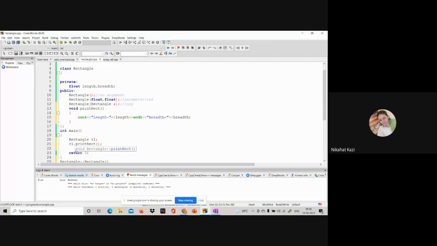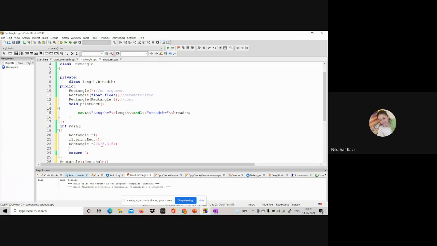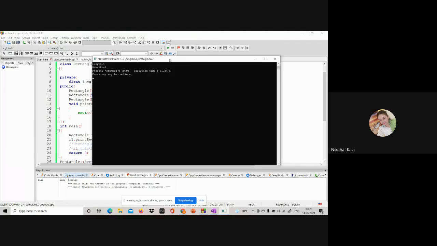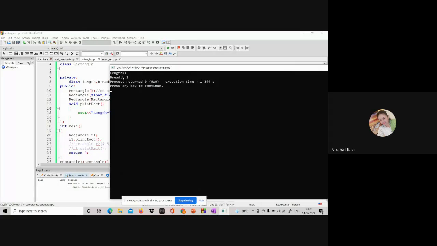Now, if I create something else with parameters, if I pass the parameters, let me first run this and show what this is giving. So it's giving the default length and breadth, which I have mentioned in my constructor.